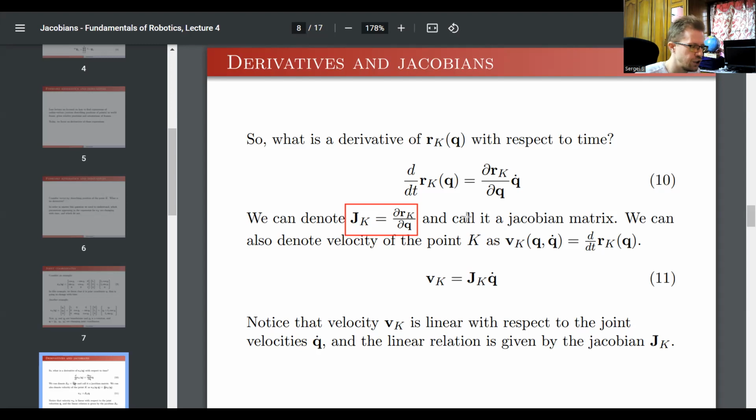No one follows this tradition outside, and I don't think a lot of people follow it anymore in Russian. So just use the word Jacobian to describe the Jacobian matrix. The determinant of a Jacobian is quite rare. You can still find it when you talk about KUKA robots and a few other things, but it's not such a hot topic anymore. The Jacobian matrix doesn't have to be square most of the time.